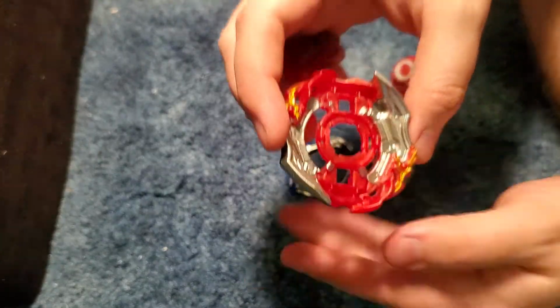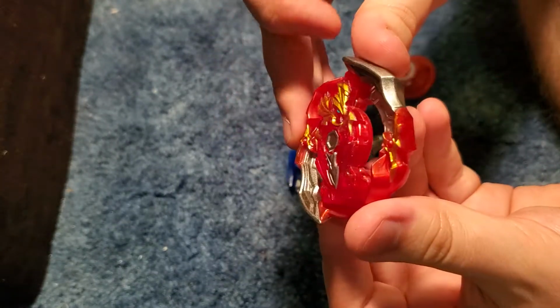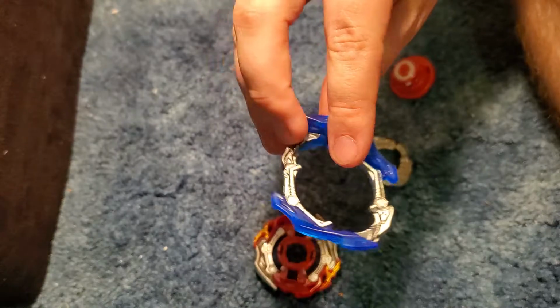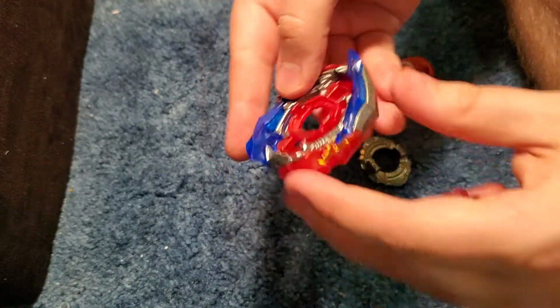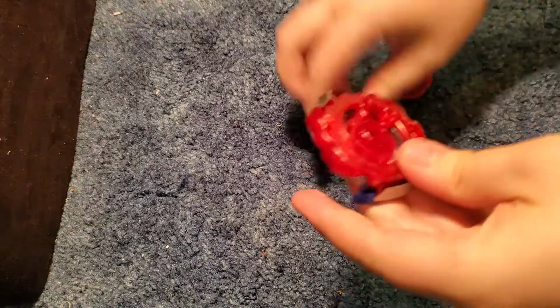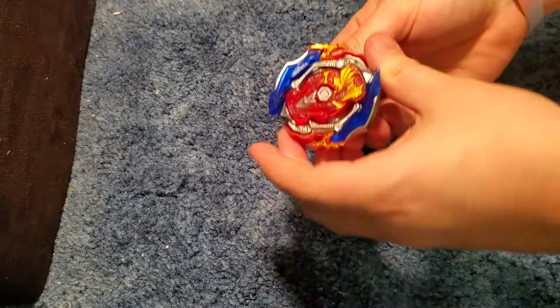Here's the Union layer, which works with and without the swords. The Union swords, which I really like. That just sits right on in there. So the Union swords basically add a little bit more weight and add more uppercut potential. Let's test the slopes. Ooh, that's actually really good. That's nice.